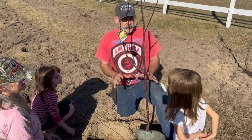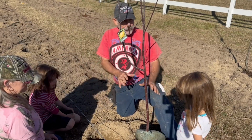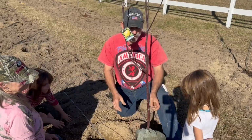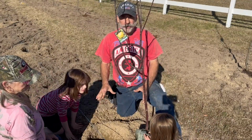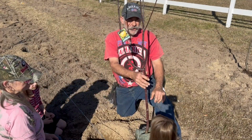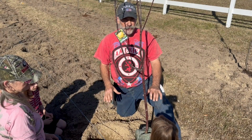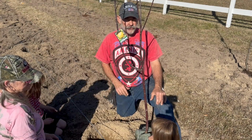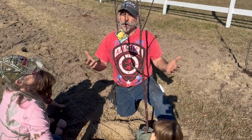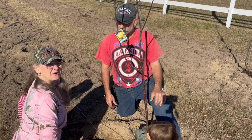So one of the things, too, that I don't think I've talked about yet is what we're going to do and why I tilled this all up in a path. And that is that I'm going to put some ground cover down here and some comfrey for some nitrogen fixation and all of that. So the ground cover I'm going to use is strawberries. Now, if you watch Billy from Permapastures, you know all about that. How he uses strawberries for ground cover, and then you get all kinds of bushels of strawberries from it. So I'm not opposed to that at all. Right.